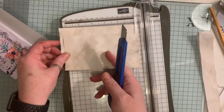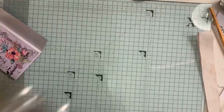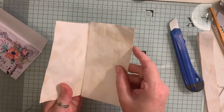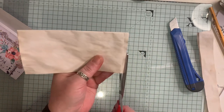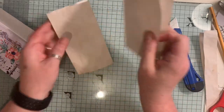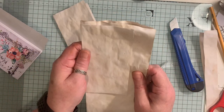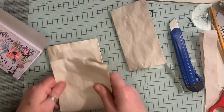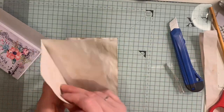Okay, that's the smaller piece, just by a fraction. Can you believe that? Do you know what? I'm actually just going to take the smaller piece and just trim that down like that, and then just do the same, actually fold that like that, get the cutting over and done with in one scoop.